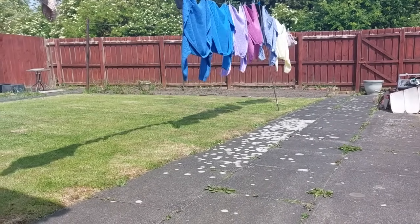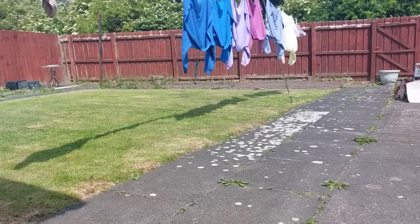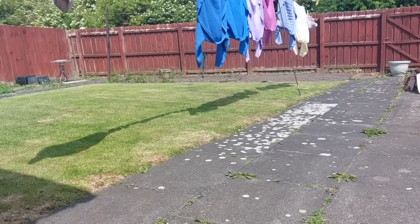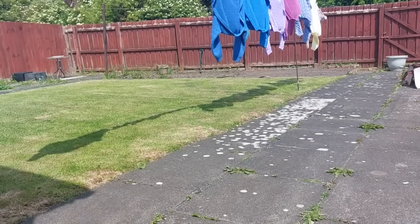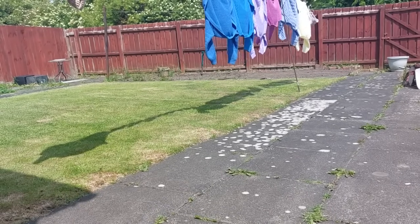It was already dug over earlier on in the year and the weeds have just taken over in this garden. But I'm digging over there, but I'm having to pull some of the bricks out I've got up against the fence because there's that many weeds coming in. I can't get at them. I've had to move the bricks.